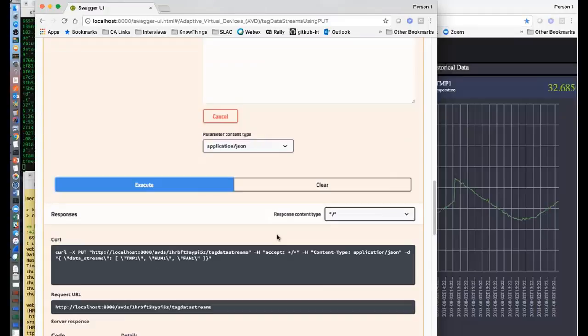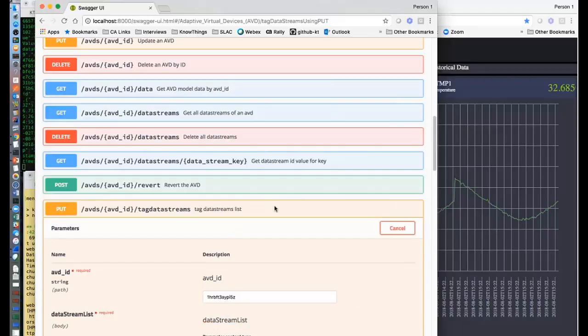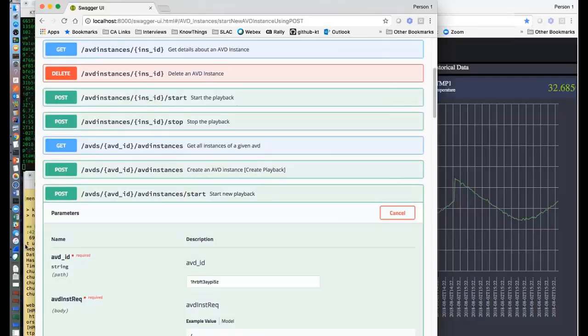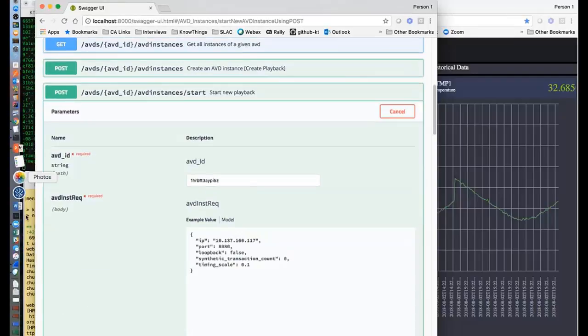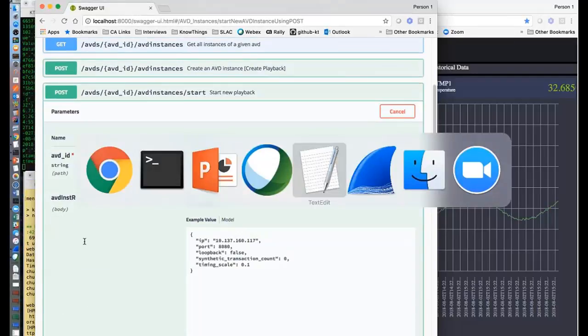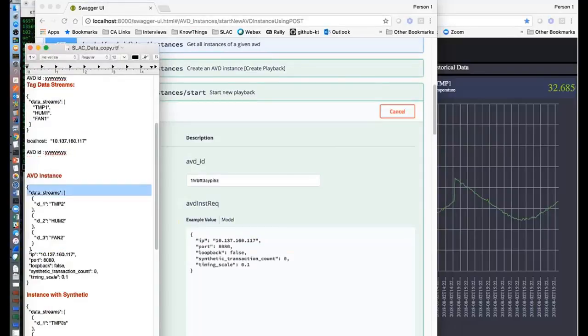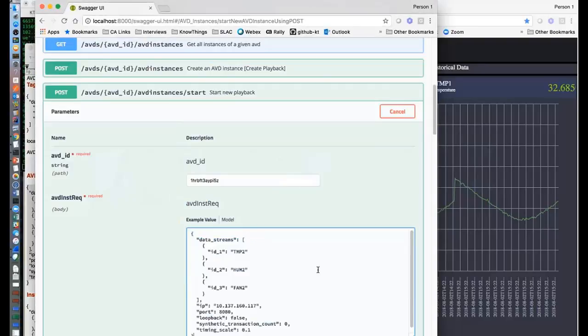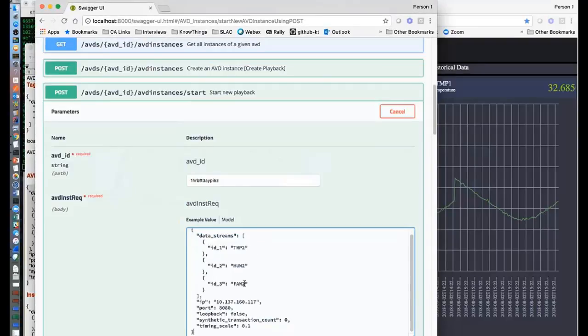So everything is tagged. Let's go back to our start here. Now what I want to do is give it some new names, which I'm going to do here. I want to name it temp2, humidity 2, and fan 2 because that will simulate a new device for me.